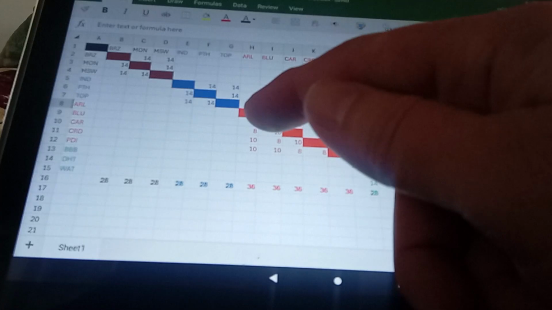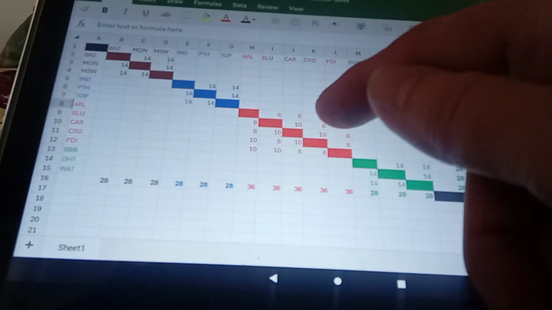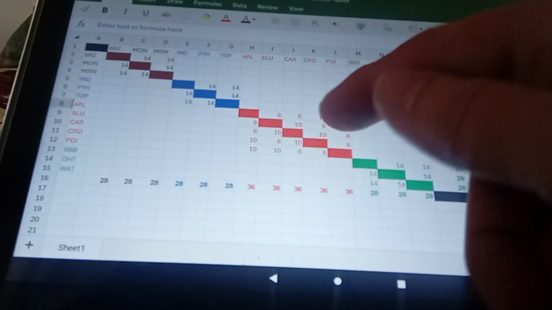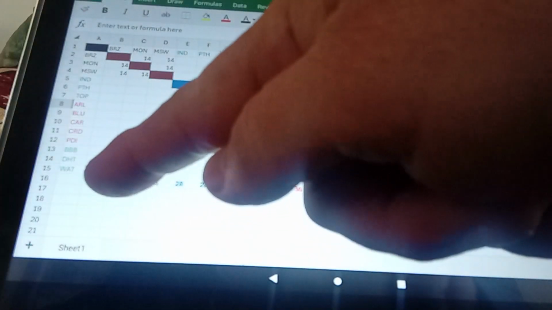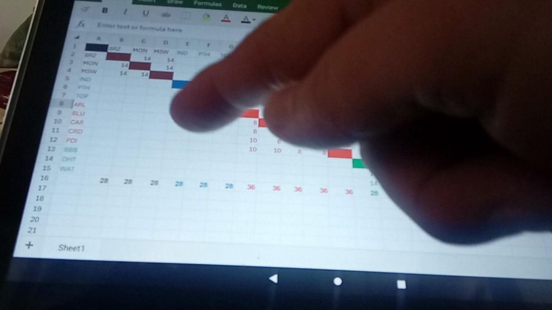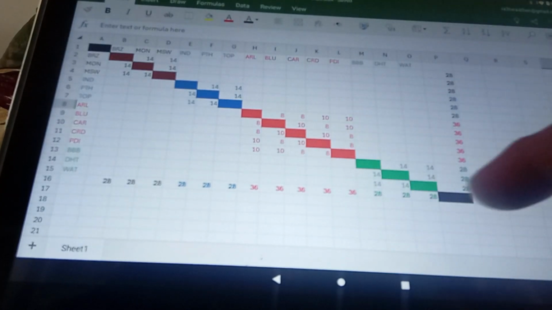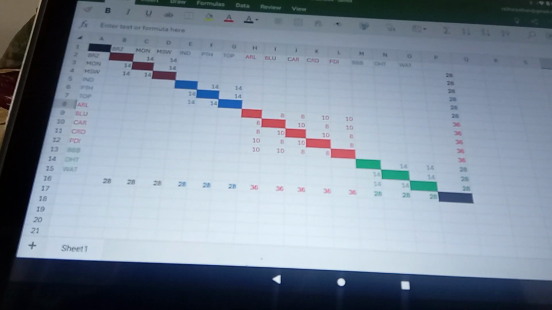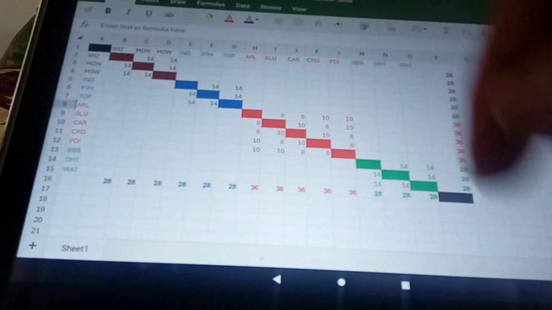You'll see Athens and Blue Ridge I have 8 times each, 10 times between the Rock Lobsters and Columbus. All right. Basically, what you're seeing is this and this are the same. You have crisscross lines. Baton Rouge, top line, far left line. Watertown, bottom line, far right line. All right. So that is what we have for our first step. 28 games for these 3 pods, 36 games for the Southeast pod.